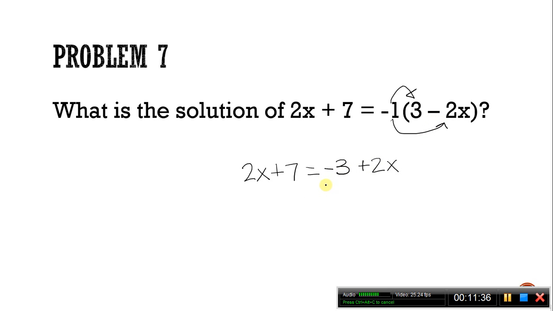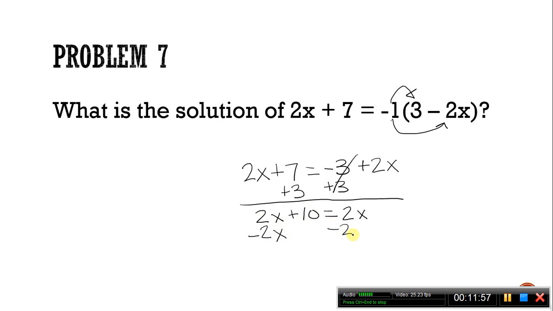So I'm going to add 3 to both sides. I could have subtracted 7, but I'd rather add 3. So I'm going to be 2x plus 10 equals, those guys are going to cancel out. I'm going to be left with 2x. Now I got to get 2x away from this 10. 10 needs to be alone. So I'm going to subtract 2x. Cancels. I'll be left with 10. Ooh, those cancel too. 2x's minus 2x's does give me 0. So I get 10 equals 0.